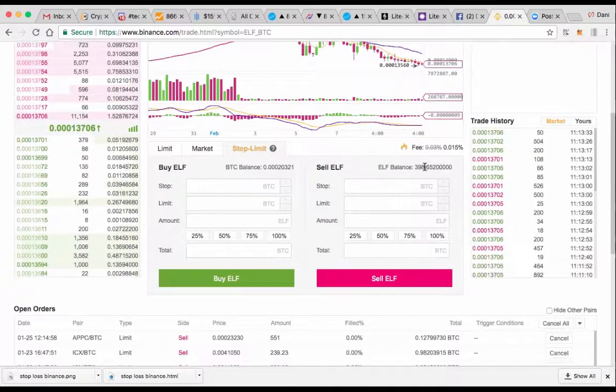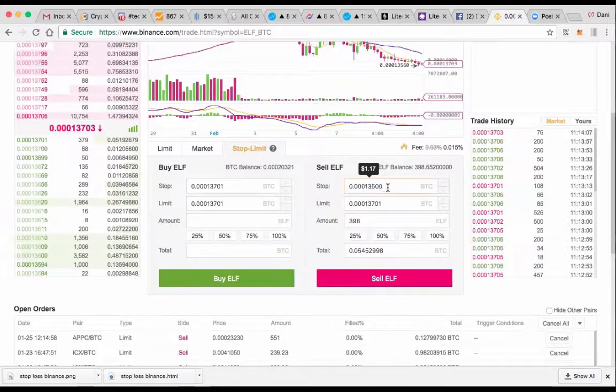So what I'm going to do is I'm going to click on stop limit. Okay. Stop is the trigger, limit is the sell. And then I fill in the amount. Let's say I'm going to fill in 100% because I want to set a stop limit. I don't want to lose more than 10%. And I paid 14,000. So we're going to set a stop. I'm going to go over here and click on this so it automatically fills. I do that just to make sure that I don't miss out on any zeros. So 14,000, so 1,400, it would already have filled. But let's say for this example, we're going to set our stop limit at 13,500.